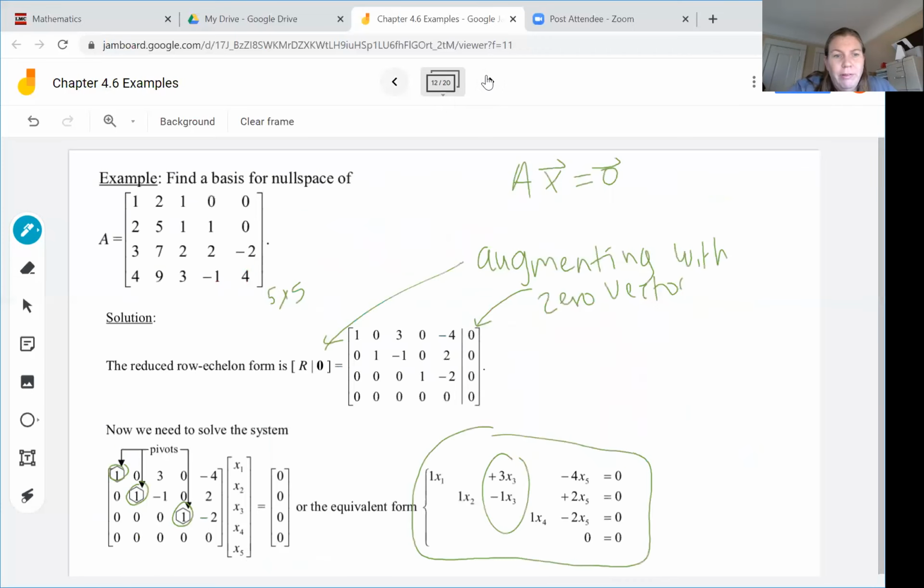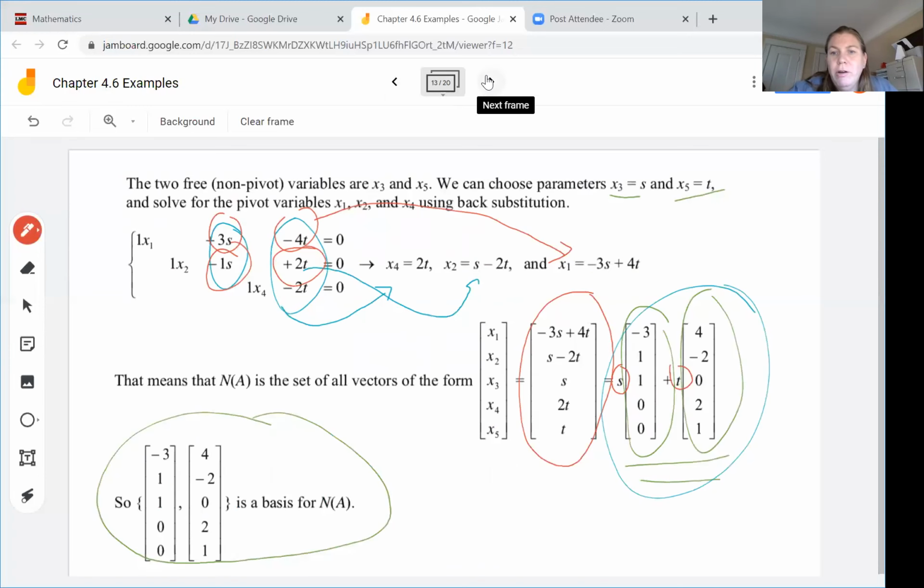So we saw here we had the 3 pivots, and then you have these leftover columns. This is what they're talking about when they say n minus r. So in this case, our n is 5, our rank is 3, so n minus r are these 2 leftover columns that ended up associated over here with our free variables that form the basis for the null space. So the nullity, the dimension of the null space, is 2.